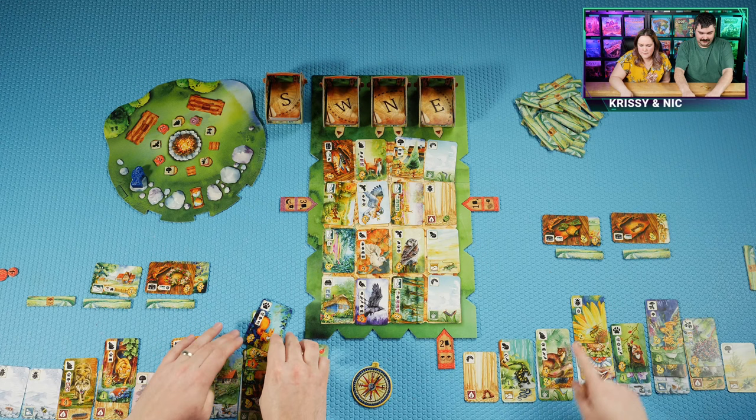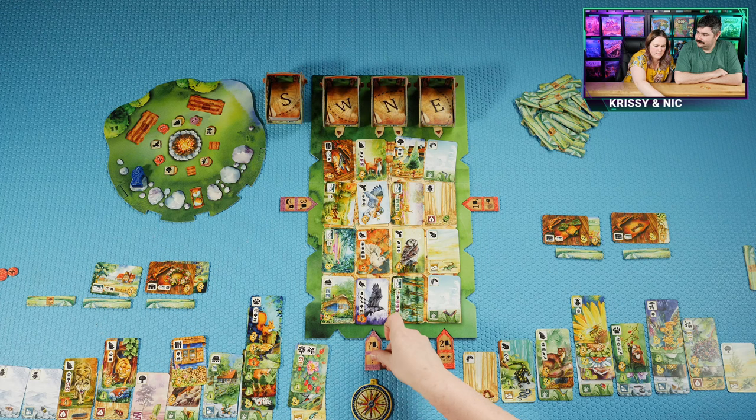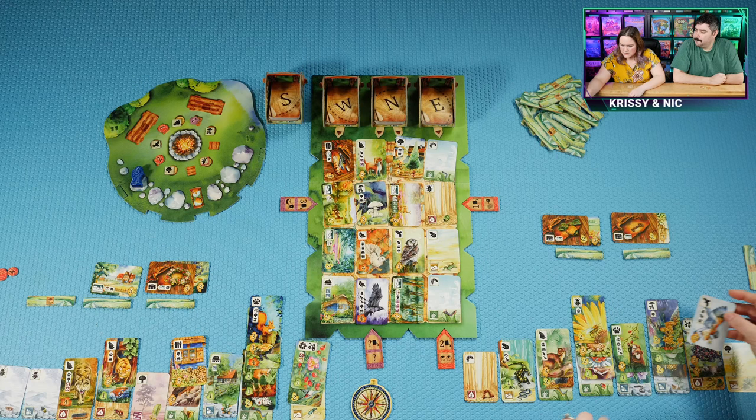Okay. Bug, frog, paw print. Uh-oh. Well, this is going to be a 3 right here. I want this one. You want that one? Yep. And I'm going to stick it right on top of the paw. We'll do that.